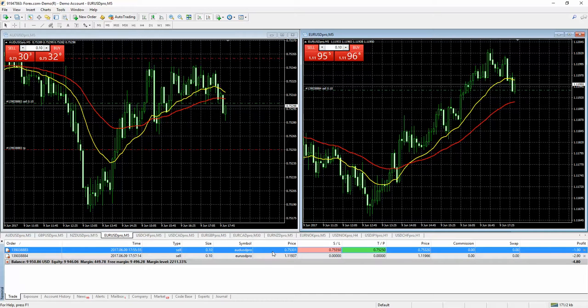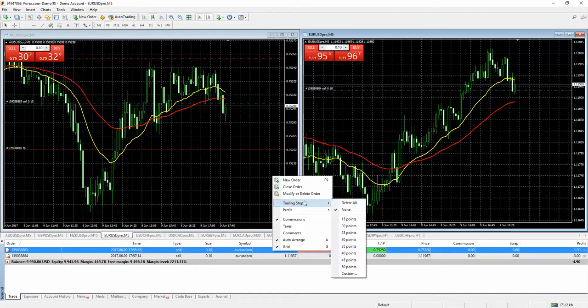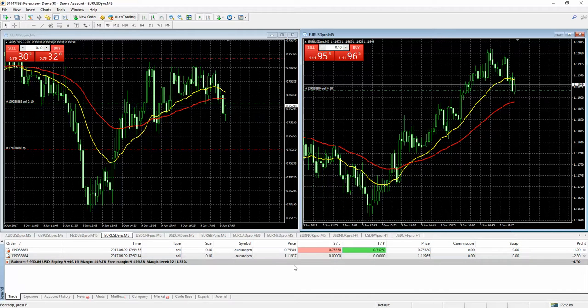Now if you want to do a trailing stop, basically what a trailing stop is that if we originally initiated this position at 7530, but if the position got down to 7525 and I set a trailing stop at 5 pips, when it got down to 25, which is this level, a stop loss will immediately be initiated right here at the break even point. But every time it makes a tick further down, you know, if it goes to 24, 23, 22, and so on and so forth down, my stop loss will constantly go down. So basically, whatever the market price is, it's going to trail it by 5 pips.